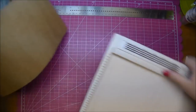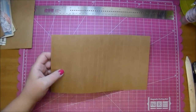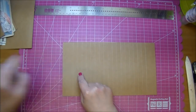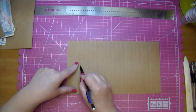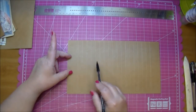Okay, we can put our scoreboard aside. And now, how you count them is the first two score marks are going to be a hinge. And I'm making 6 pages, so I need 6 hinges. So if you count over, there's 1, 2, that makes 1 hinge. That's going to be my gusset.